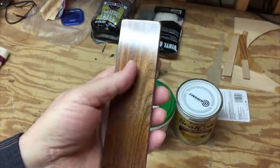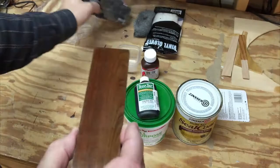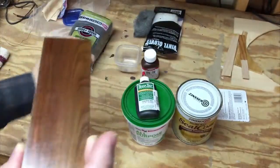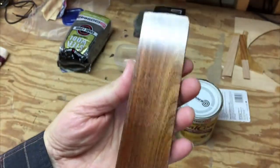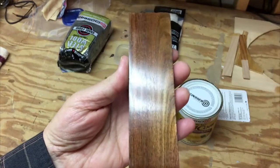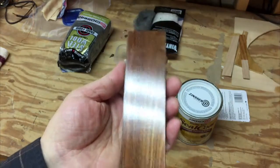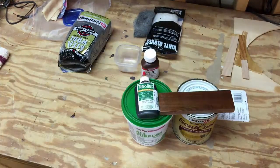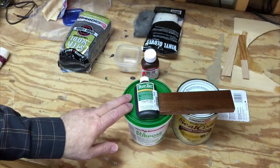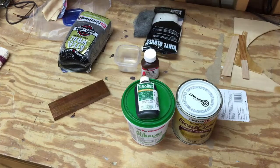I think I put 4 coats on, and then I used some steel wool to quickly smooth it out, and then put 1 more coat of True Oil on after that, and that's the finish that I got. Actually, I was amazed with the finish. I used a paper towel to wipe this on. It just wipes right on. It's pretty amazing to me. So that's what I plan to do with the guitar. So next, I need to mix up some pore filler with some dye and apply it to the guitar.